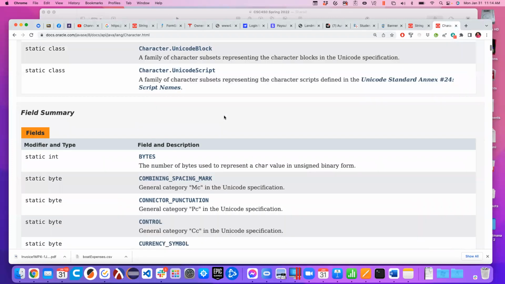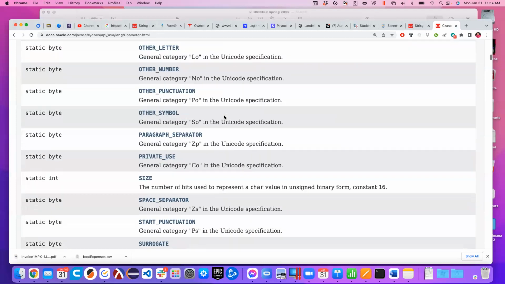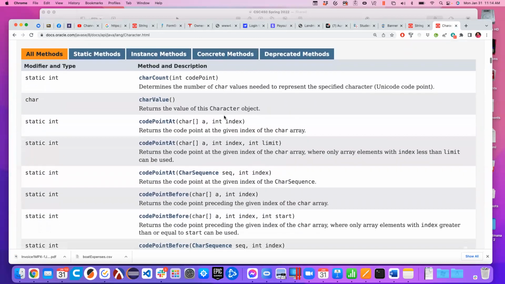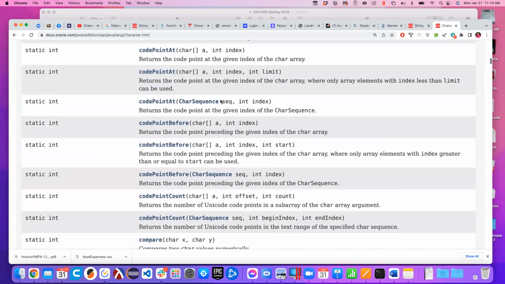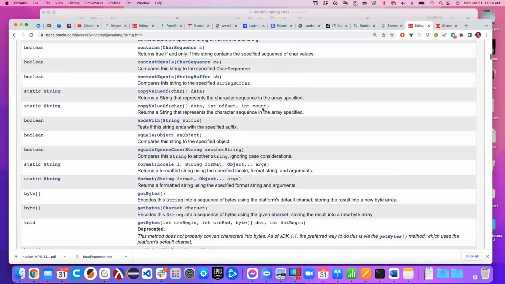Let's scroll down to the list of methods, the method summary here in the Character class, and I'll scroll down to the method summary in the String class.